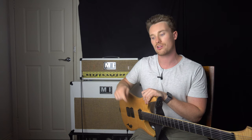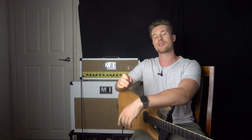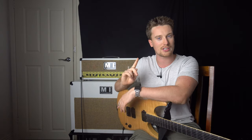But really, solid state amps are getting so good these days. With some amps, it's really, really hard to tell. And that really brings us to one of the biggest things. Tube amps or solid state amps, which is better? Don't even get into that. Really try hard not to have an opinion that's too strong in your head.